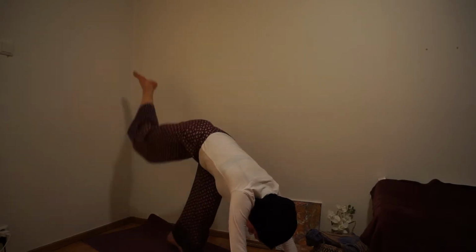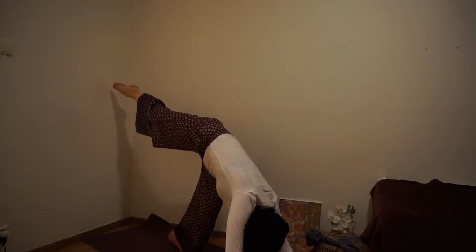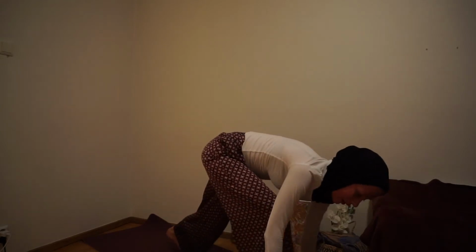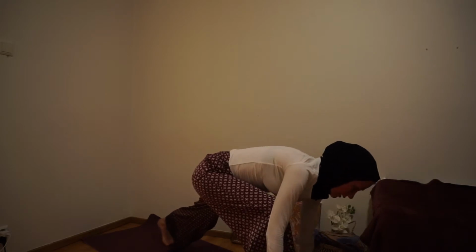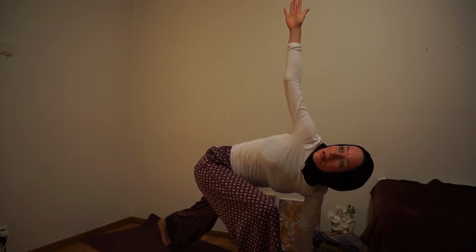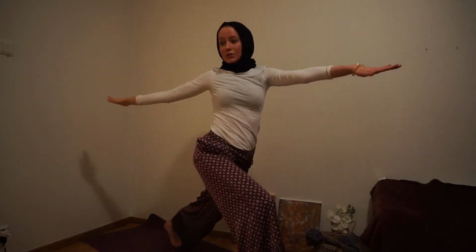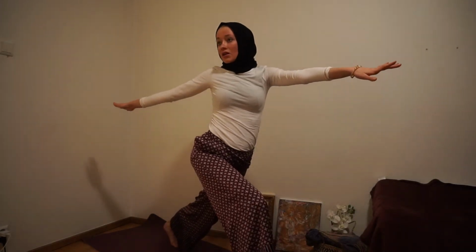And then on an inhale, you're going to extend the right leg up behind you towards the sky. Nice and long leg. And then on an exhale, you're going to step the right leg up to the top of the mat. And then you're going to place the left hand on the ground and inhale into a twist here up towards the right side. And then on an exhale, come up into the twist. So you are in a sort of crescent pose, but you have the twist towards the right side here.